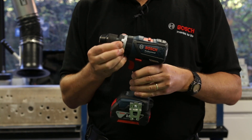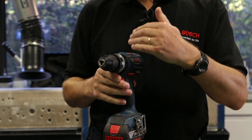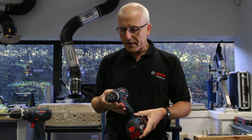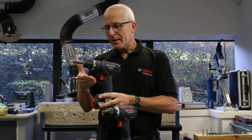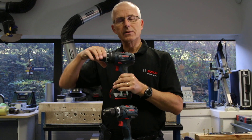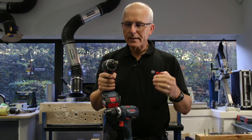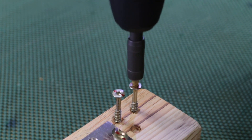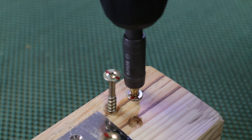Normally when you adjust the tightness of the screw, the mechanical clutch limits the tightening force but continues to ratchet — it makes a rattling sound. I'd like to show you that on a conventional combi, the non-brushless dynamic series, by driving a screw in. You'll see that even after the screw goes tight it continues to ratchet and tighten, which could overwhelm the thread if you're working in soft materials like MDF or chipboard.